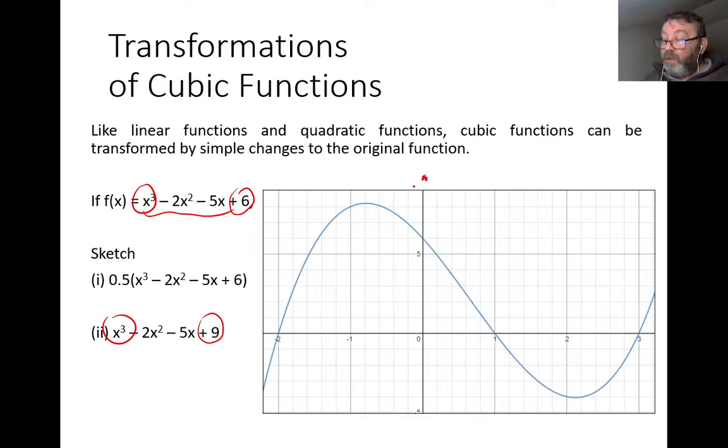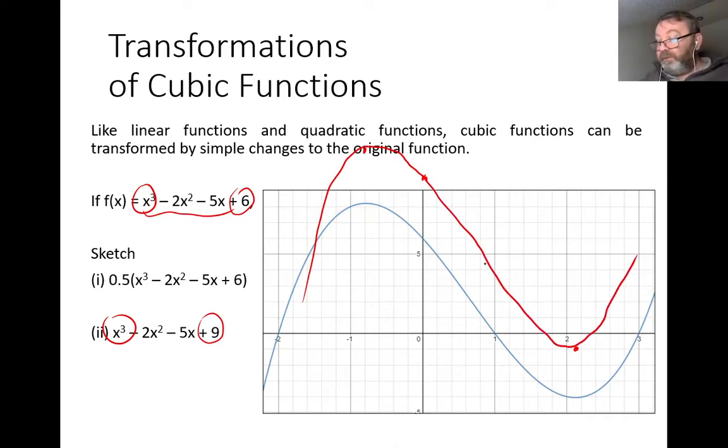All right. So now what you'd notice is that your turning point would also be 3 spaces above here. This turning point would also be 1, 2, 3 to about here. So you'd now end up with something like this. See? Where it models and it's almost parallel to the original, but it's been lifted up by 3 units, and that's been lifted up by 3 units, and that's been lifted up by 3 units.